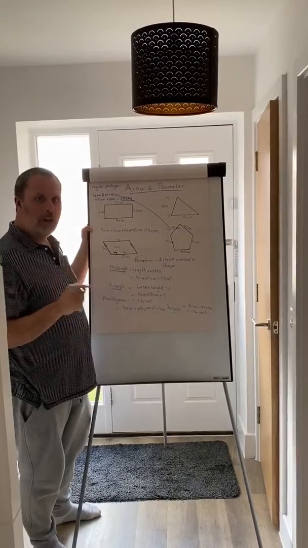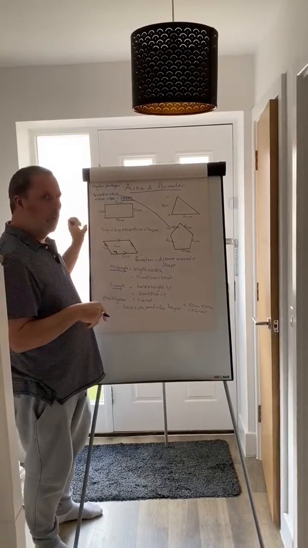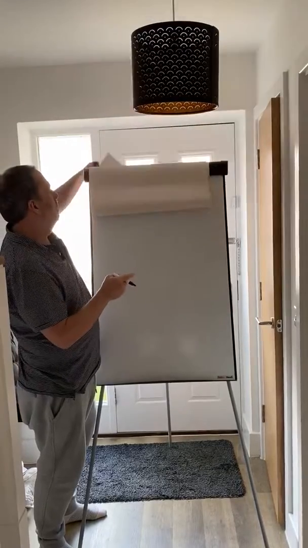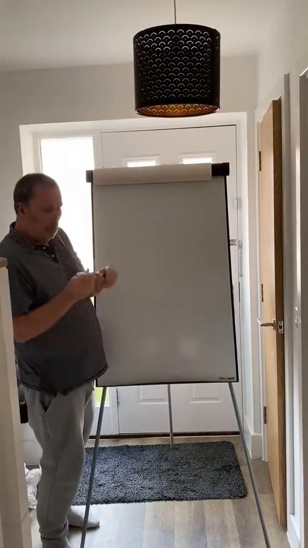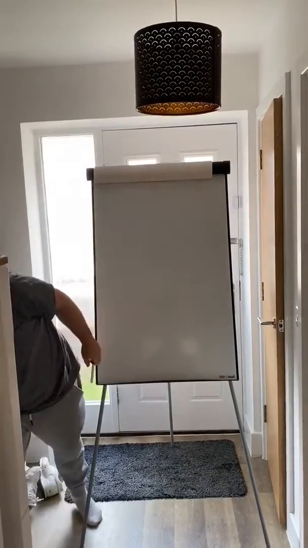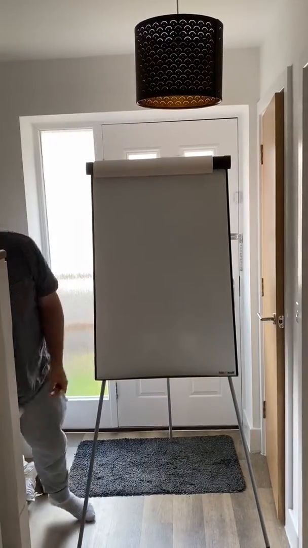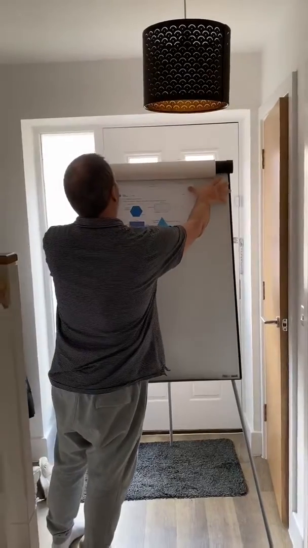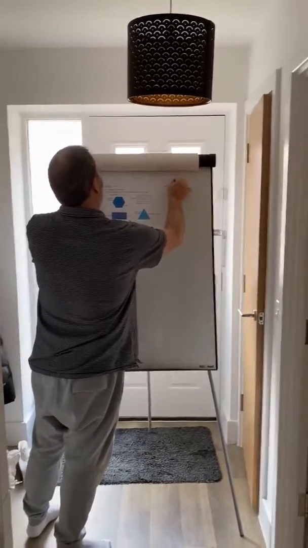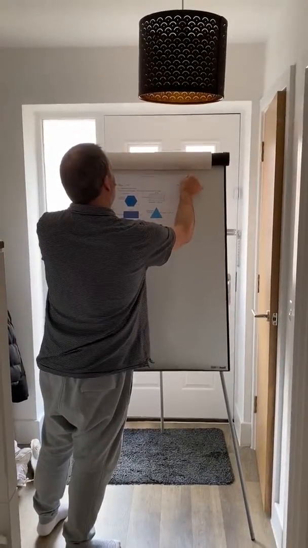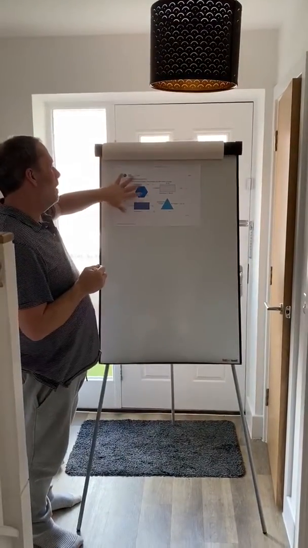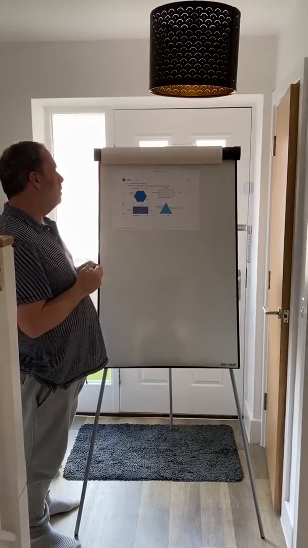Okay, so that's what you need to know to do the tasks. What I'm going to do now is go through some of the tasks you're going to be asked to do. And like I said before, what you're asked to do is the same, but the questions are slightly different. So here's the first one. The task on perimeter, I haven't done the first question because it's all about measuring. And this one here, find the missing lengths, the shapes are not drawn to scale.